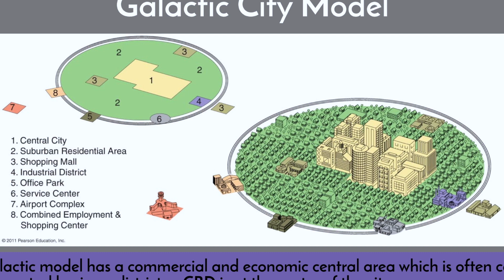The Galactic City model would equate for something like 285 to run around the city, with Midtown and downtown Atlanta in there. You can picture somewhere like Buckhead being one of those internal shopping mall districts where there's lots of fancy stores, and then a secondary one like Perimeter Mall and even North Point as we get further out is the centers of this Galactic City model. We also have an airport complex that is outside of our central city, and things like the Battery or Avalon that spread the city out so that it's not all centered around the CBD. So the Galactic City model helps us understand modern cities like Dallas and Atlanta.